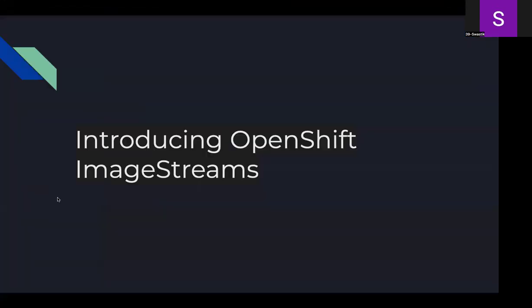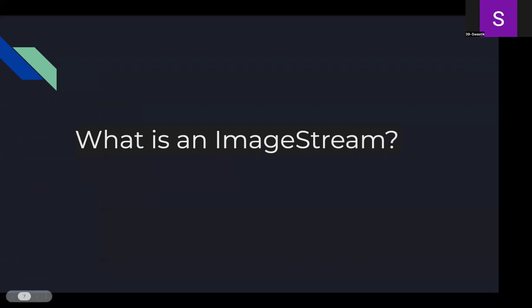So now let's introduce OpenShift ImageStream. Let's see how OpenShift addresses this problem with something called an ImageStream. So what is an image stream? An image stream and its associated tags provide an abstraction for referencing container images from within OpenShift Container Platform. The image stream and its tags allow you to see what images are available and ensure that you are using the specific image you need, even if the image in the repository changes.